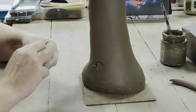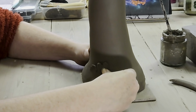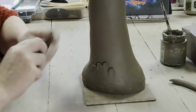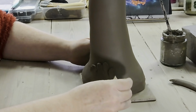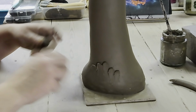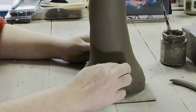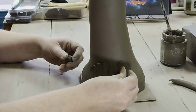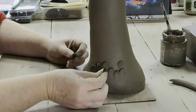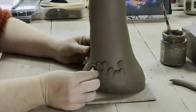So I might need a bit of slip for some of this, but the wet ones, I can just kind of make a circle and then drag my thumb or my finger through it. And I'm gonna line these up a little and layer them.